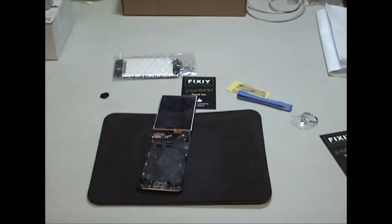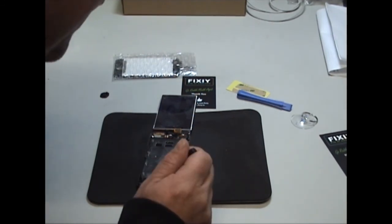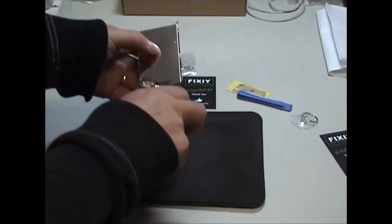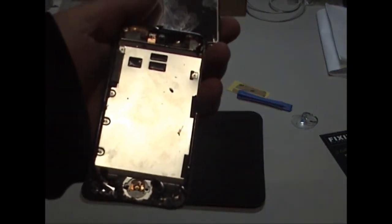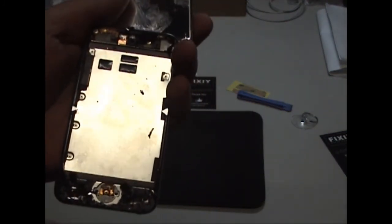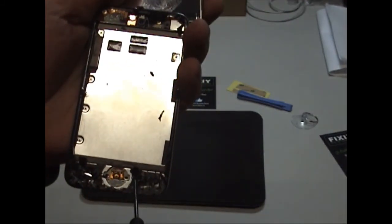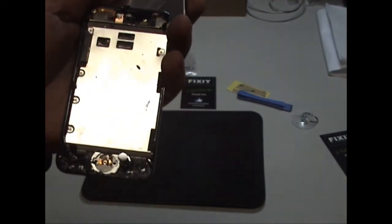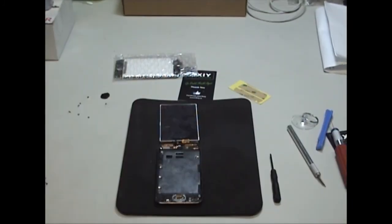So now that we have it opened up, what we need to do is take out the screws holding down the metal bracket. I'll just show you them. So we have number 1, 2, 3, 4, 5. And there's another one in here, 6, 7, 8. So now I've got my screws out.